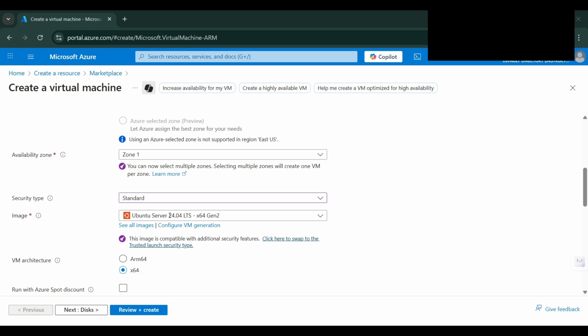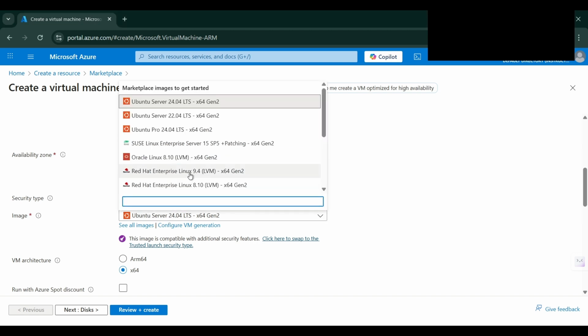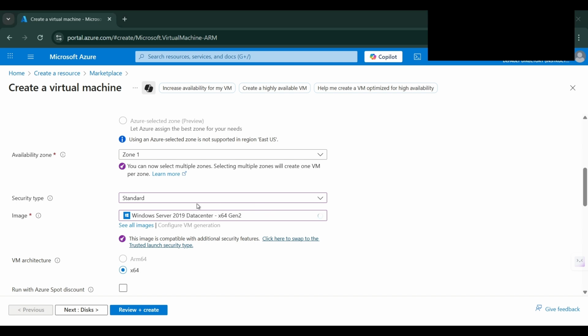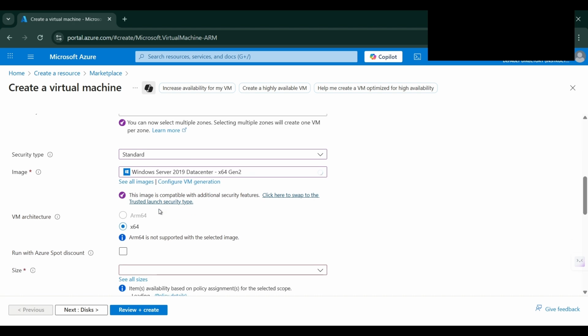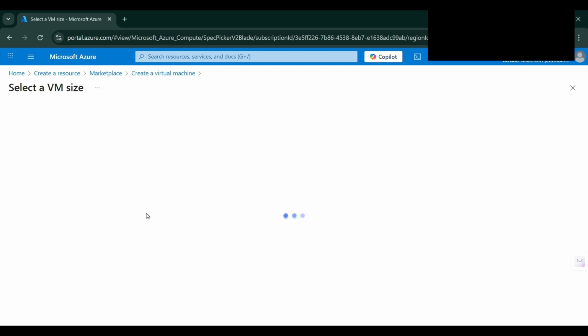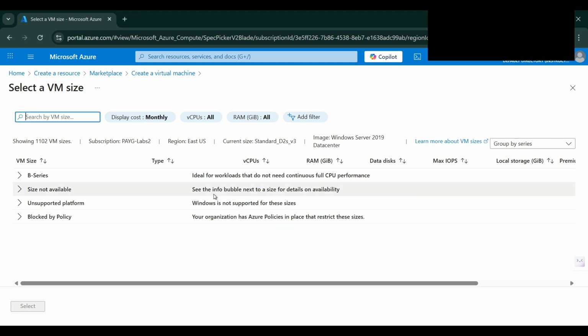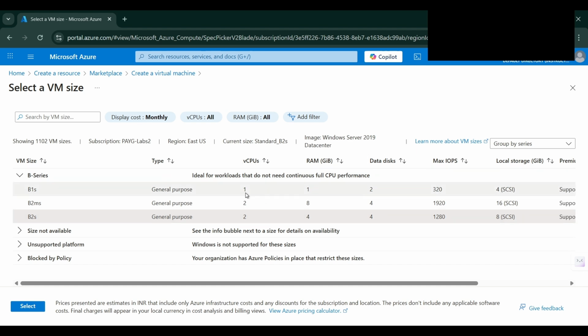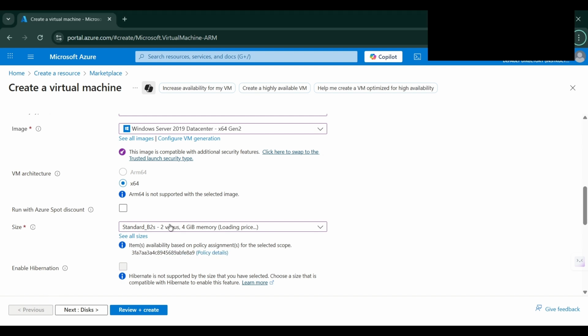And as we have talked about, we need Windows, which we want to use, the 2019 Datacenter. For the size, we click see all, and from that we need the B series, where we have two CPUs, 4 GB RAM, and 4 data disks, and the max IOPS is 1280. So I have selected it and let it load.